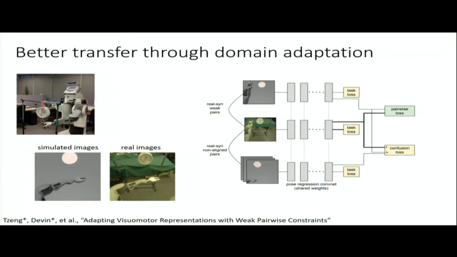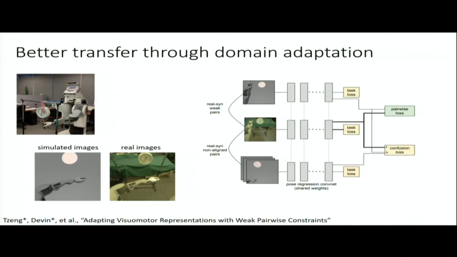So the idea here is that you have a little robot, and it needs to perform some manipulation task. In this case, it's hanging a little rope on a grocery scale. And the simulation doesn't look very realistic, but it has many of the same qualitative properties. So it has the same objects. The general nature of the physics is different, but it's qualitatively similar, meaning if you tell it to go left, it'll go left, but maybe at a different velocity.